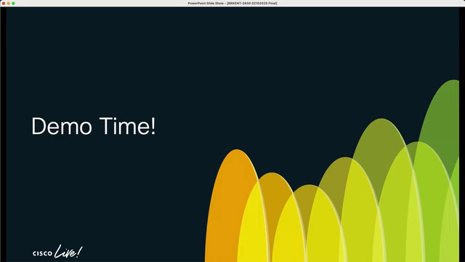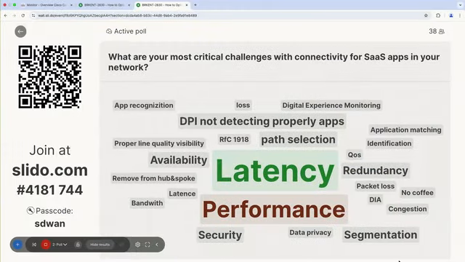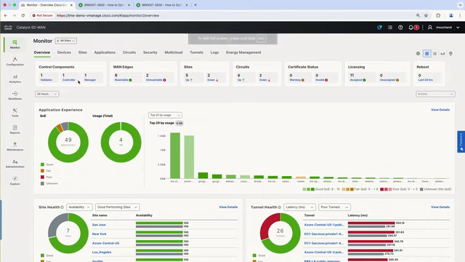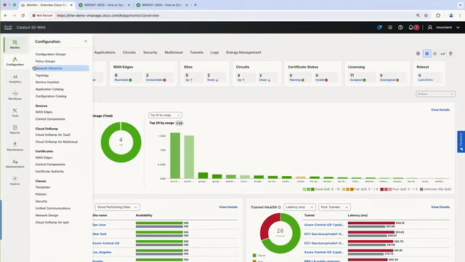OK, that said, now let's look at a quick demo. I'll show how the guided workflow would look and everything as part of the live demo. So this is, again, running 2015 or higher release. So this is introduced, as I said earlier, starting from our 2015, 17, release code. So we would navigate from configuration to cloud on-ramp for SaaS.